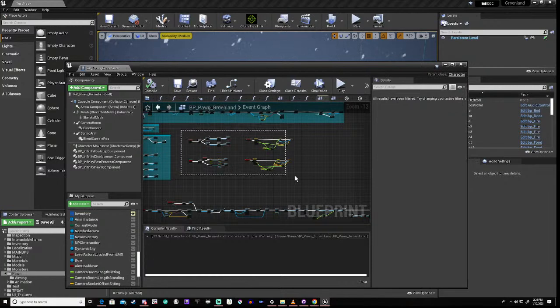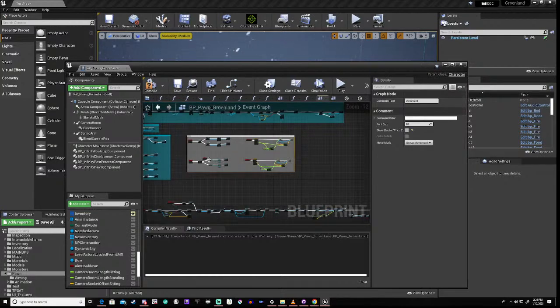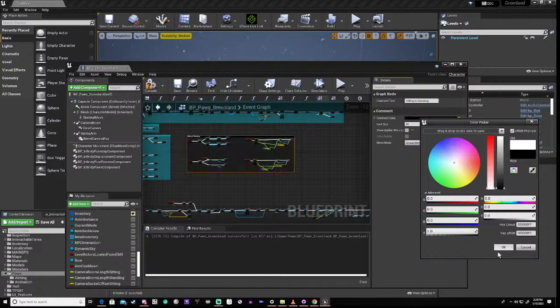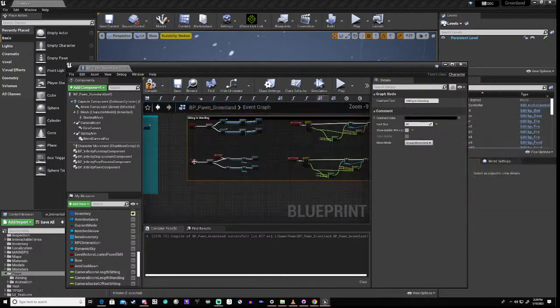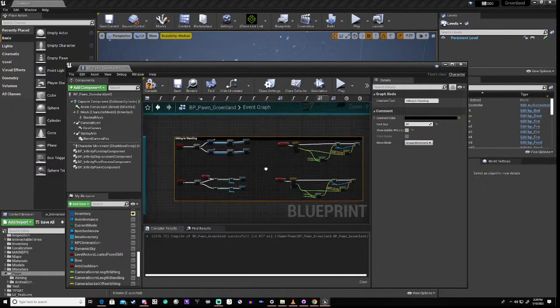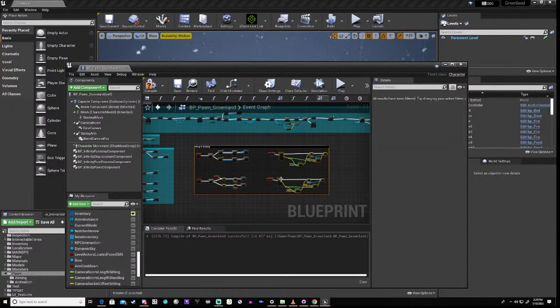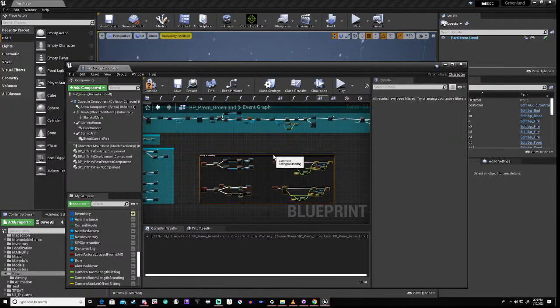And we'll basically comment these as sitting to standing, and we'll font that up to, I think, about 40, and then we go with black. Okay. And there we go.